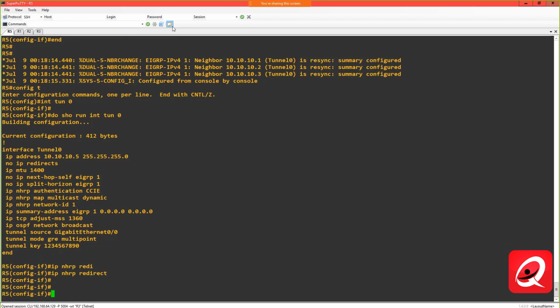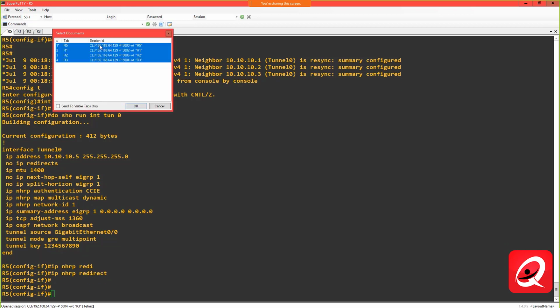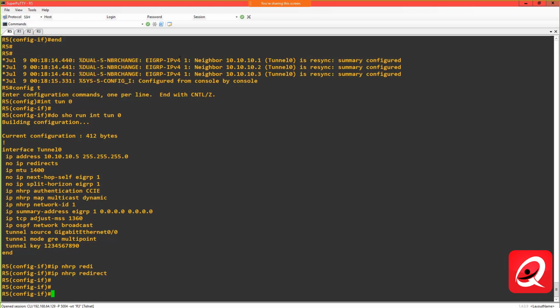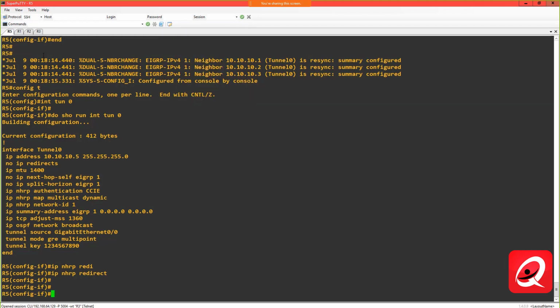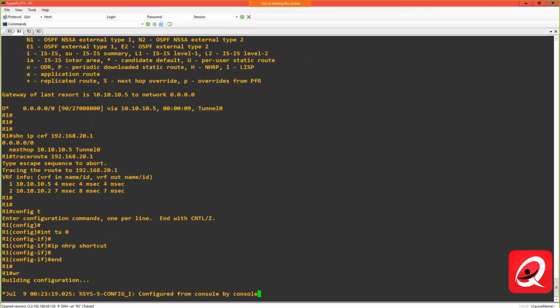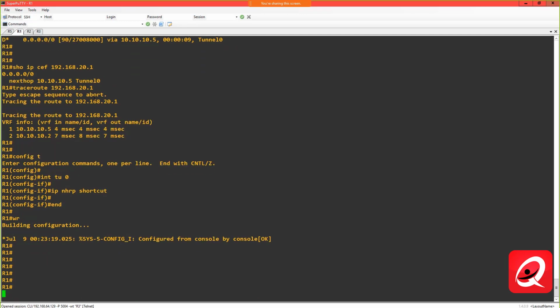And then on each of the spoke routers, we're going to want to add the NHRP shortcut command. So config t, interface tunnel 0, ip nhrp shortcut. All right, so that's the configuration that needs to be applied to each of your spoke routers.